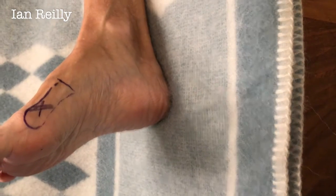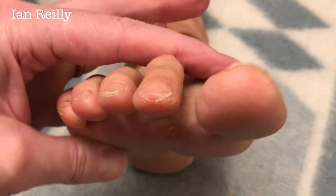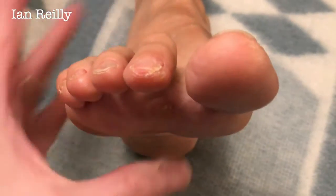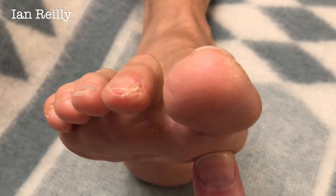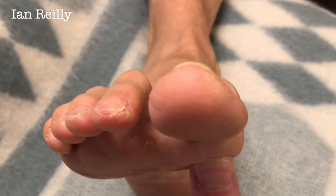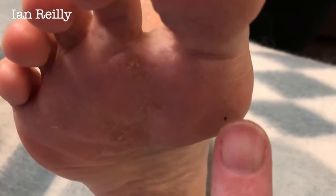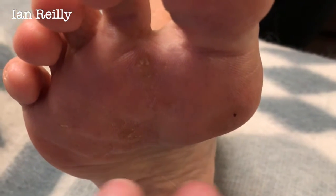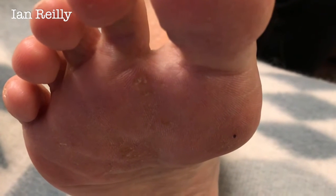And if I just move the camera so you can see, okay, not a particularly plantar flexed first ray, but if you imagine you have this first ray dropped down, what we're looking to do surgically is elevate that first metatarsal head up, and it completely changes the mechanics of the foot. And what we normally find is when you get these really nasty corns, sub 1 and sub 5, they really do just disappear. And then guess what? No more podiatry required. How cool is that?